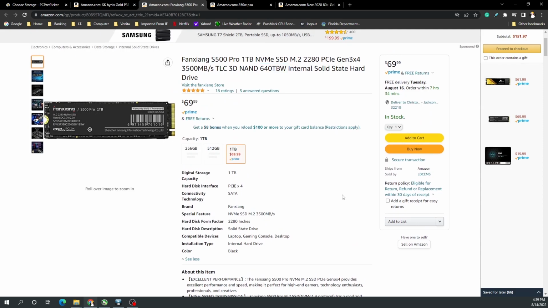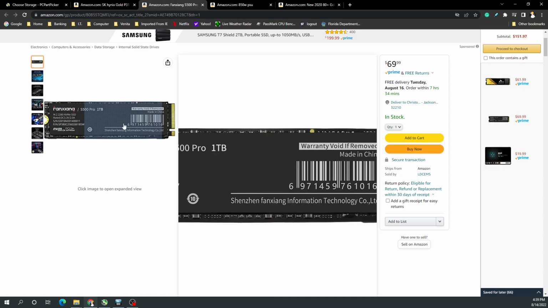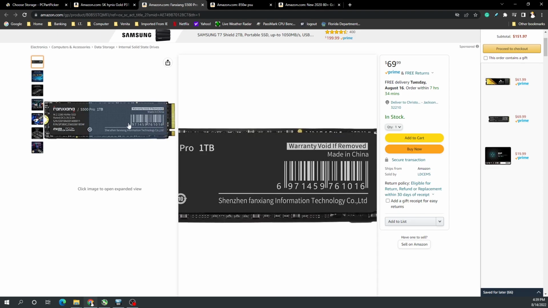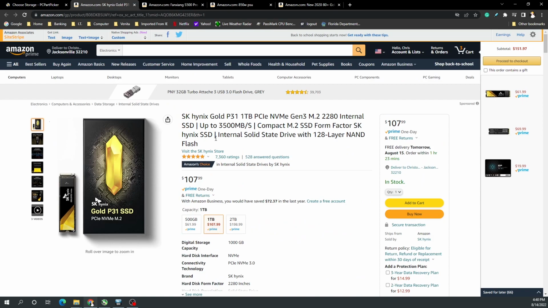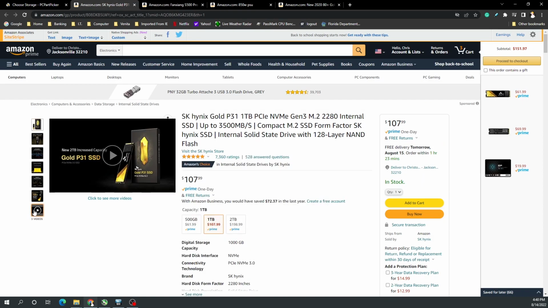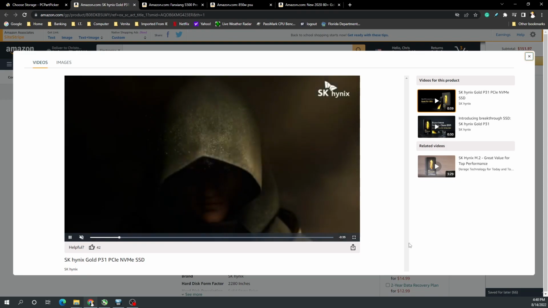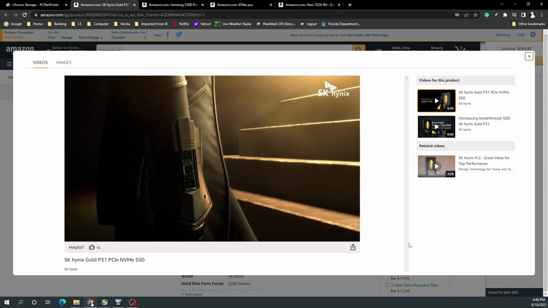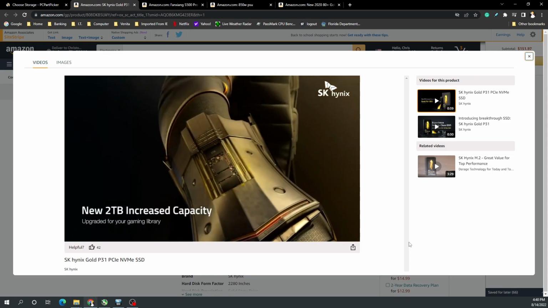A lot of people look at items like this and think, oh, okay, I'm not going to even bother. Nine times out of 10, though, the people that manufacture these components, even though they're under a brand name that you never heard of, are probably using the same components as a reputable brand that you are familiar with. For example, the memory controller on this is shared or similar to the SK Hynix Gold P31, and it gets the job done. It completes the needs. There's nothing wrong with it. Now, this particular drive has better writes, for example, 3200 megabytes per second versus 3000 on the no-name brand.